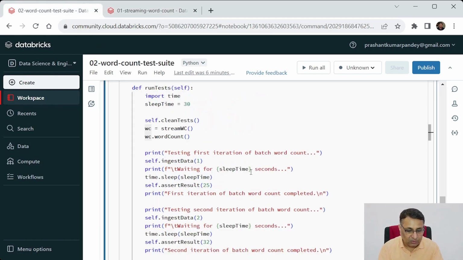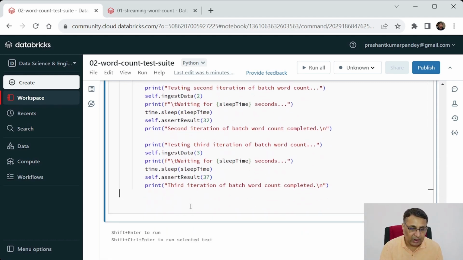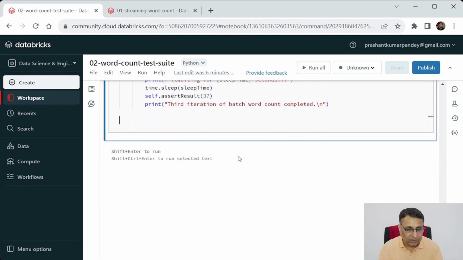So when I start my streaming query, I take the handle back and keep it there. And at the end, when I'm done with my testing, I can stop my streaming query.